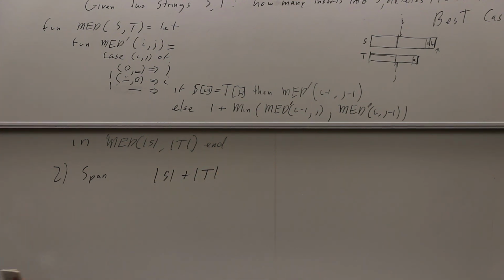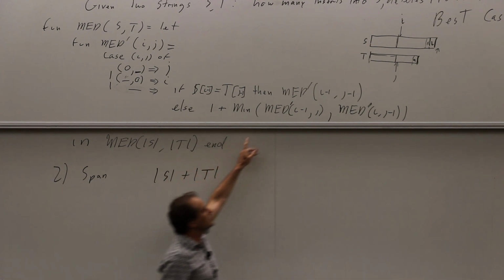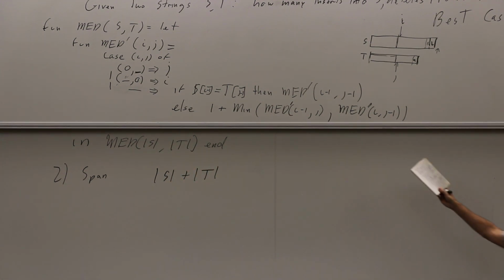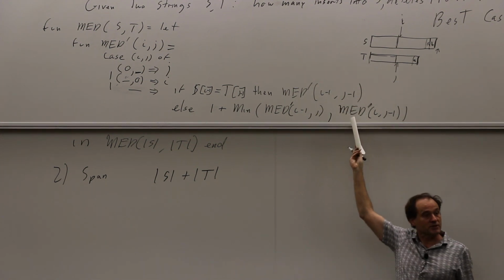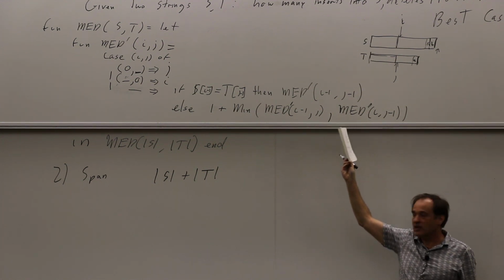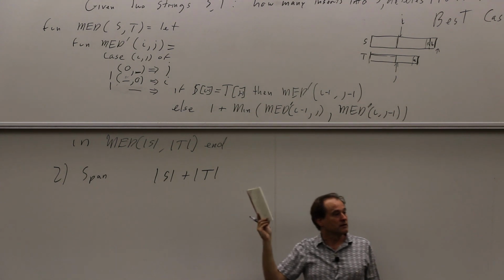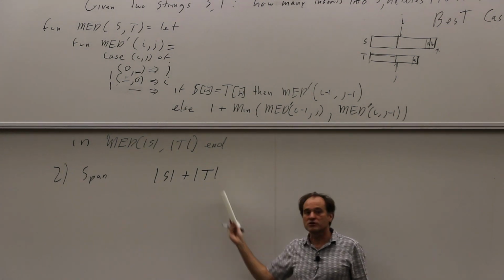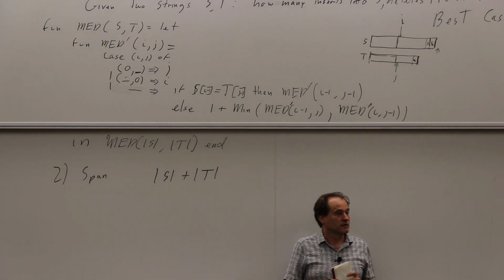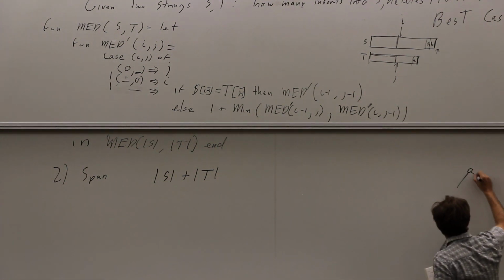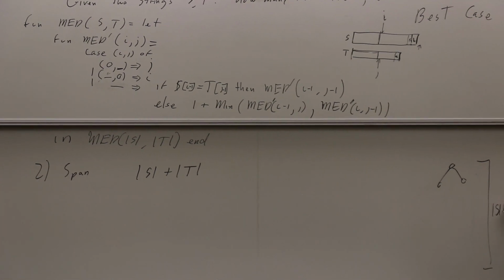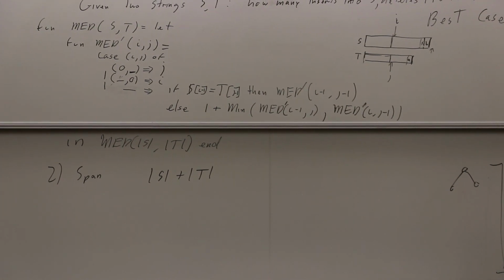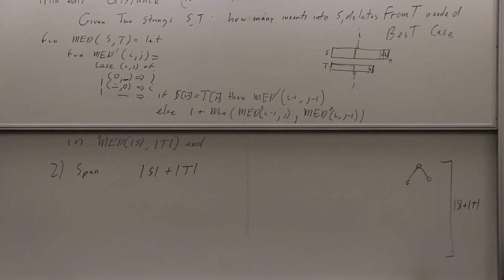Why? Because every recursive call is going to remove something from S, or remove something from T, right? So on every step, I reduce this sum by 1. After this many recursive calls, I've reduced them both to 0 length, and I go to the base case. Is that clear? So coming back to, unfortunately, I erased my tree, we now have this binary tree. And it's really bad because the depth of it is something like the size of S plus the size of T. If we didn't take advantage of sharing, this would be a really bad runtime.